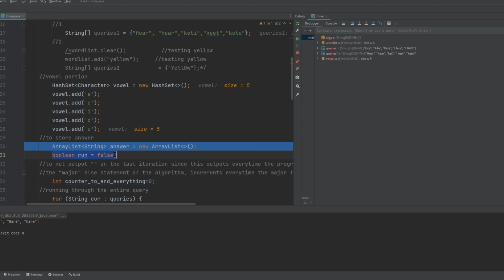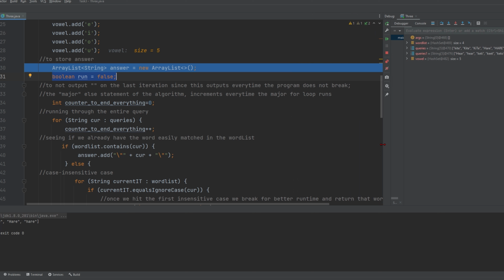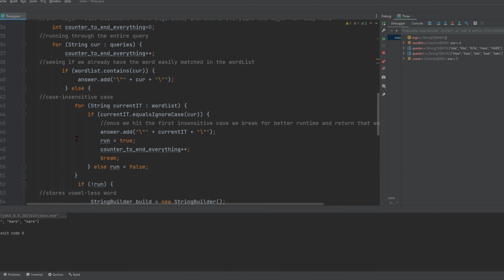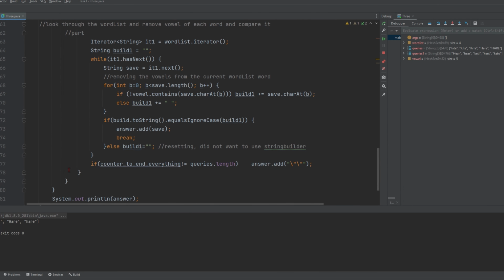This Boolean run, I've coded this, but probably coded it after doing a lot of this code, so we'll come back to this later. And same thing for this int counter, but we have a description of this right here. So if this doesn't make sense, it will make more sense later. But it's so that we don't output just like a blank space in the last iteration. Since when this output runs, it's basically a loop to check, and another loop to check. And then at the very end, we have this if statement to print this out.